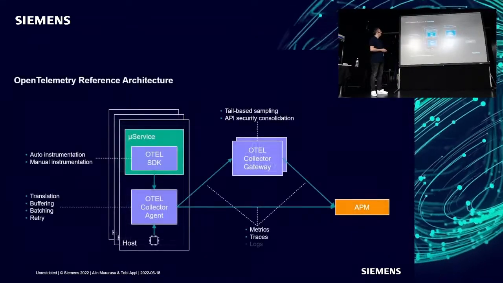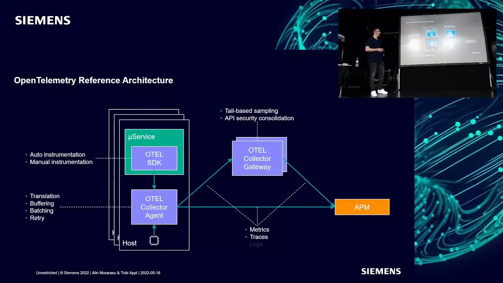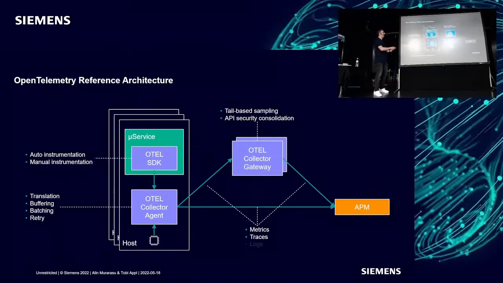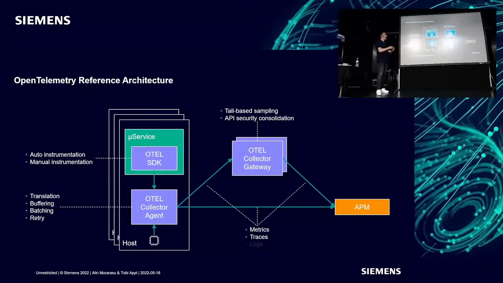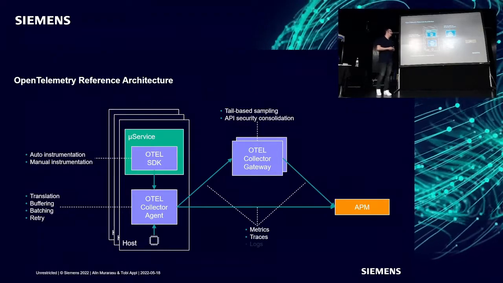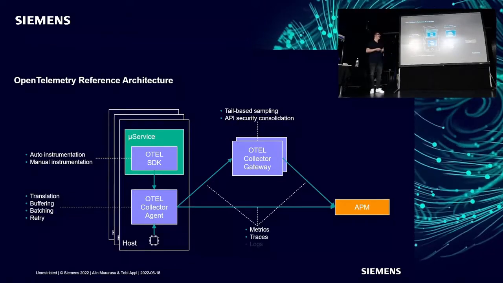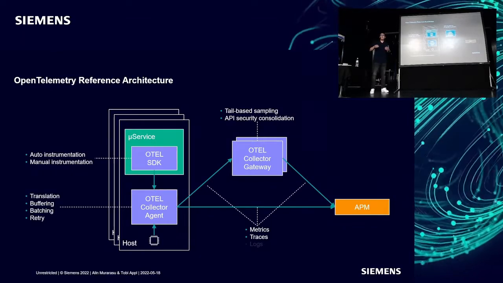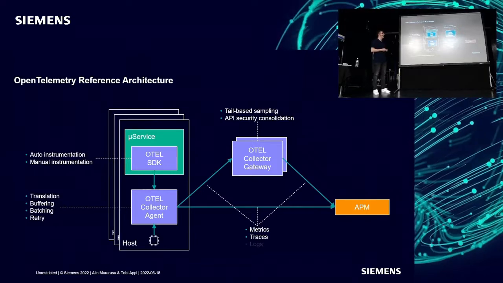Good. Let's talk a bit about the reference architecture of OpenTelemetry. So you have your unicorn. Now it looks more like a microservice. It is here, and what you need to bring in is some kind of SDK, some kind of library to export that telemetry data. And in OpenTelemetry, I think in 95% of the cases you will achieve that using auto instrumentation. If you want to piggyback on that one and put some, I don't know, business objects or things like that, you can for sure do.